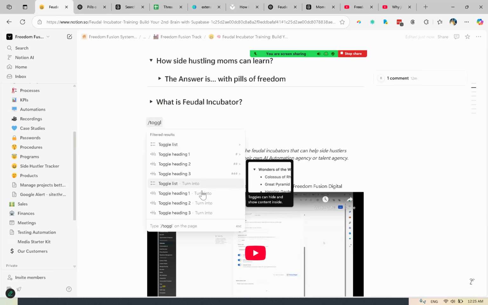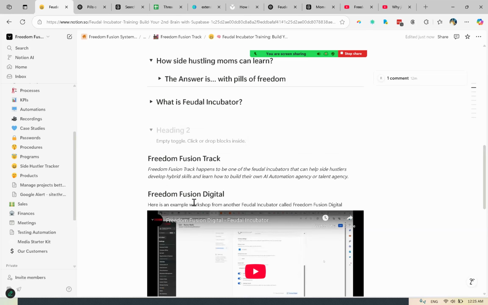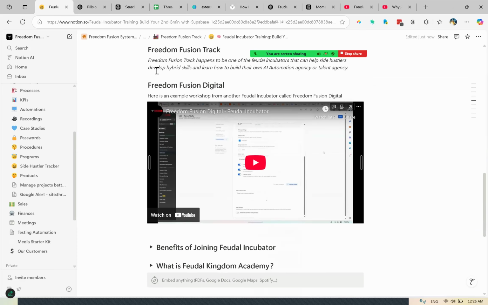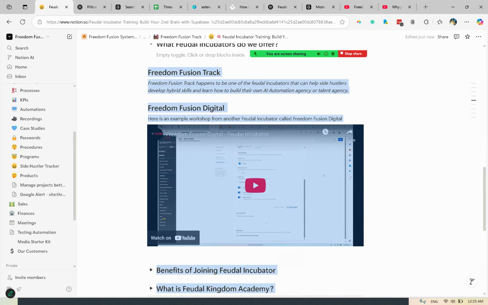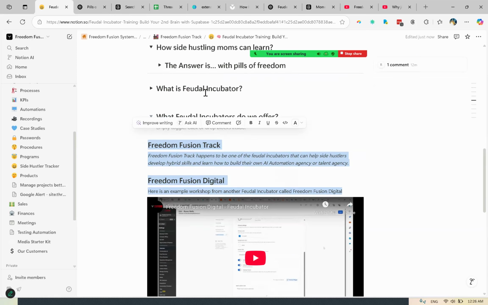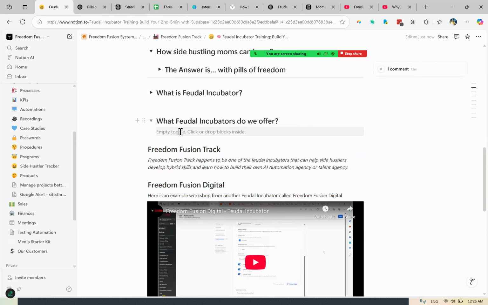Toggle examples. Feudal incubators. What Feudal incubators do we offer? And then over here, I'm just going to quickly include this context like this. I'm just kind of copying this, guys, and literally not really doing much other than just kind of copying this.